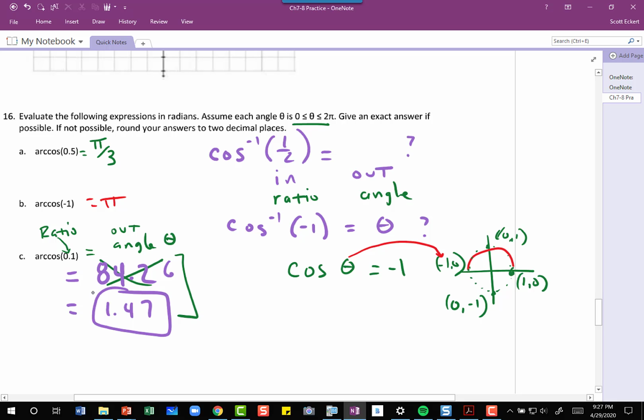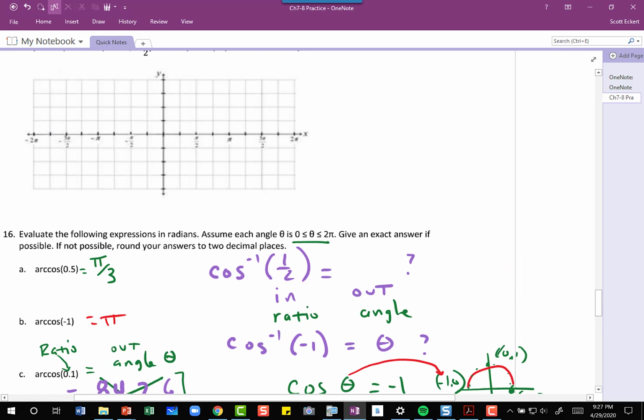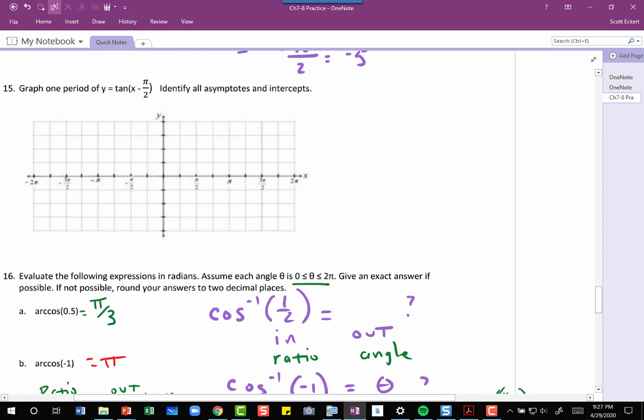All right, so that is a quick overview of some of the even ones to practice. And I have a little bit of extra time. I'm thinking of doing number 15, which is one that we have not seen a whole bunch. We haven't seen tangent graphs. And so I think this one will be good for us to develop so that you have a sense of how to do a tangent graph.